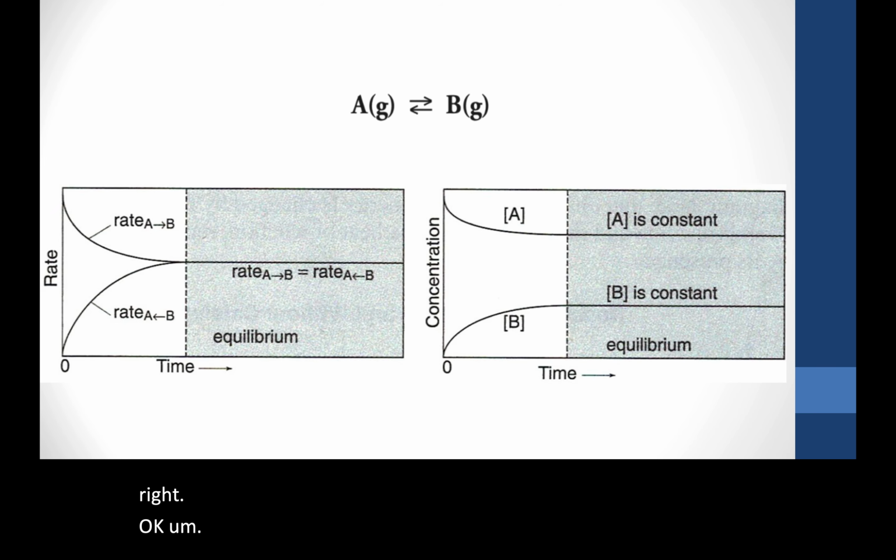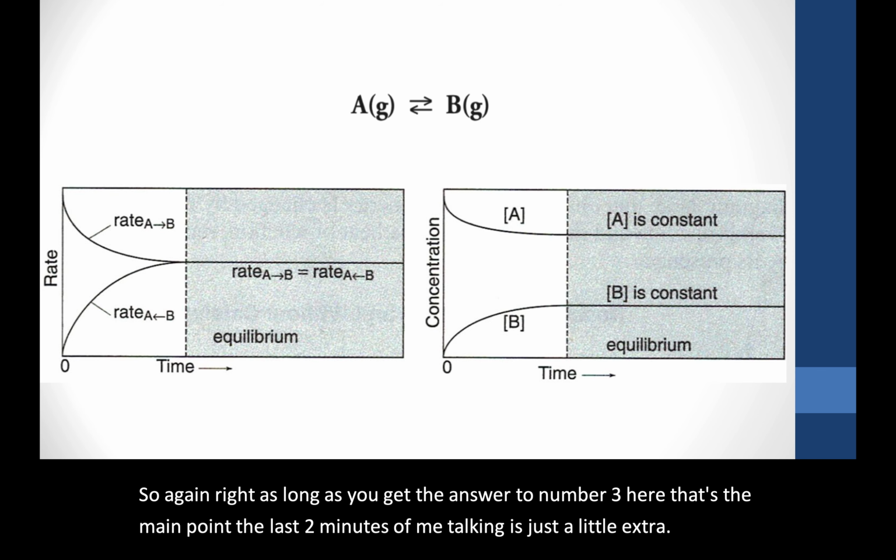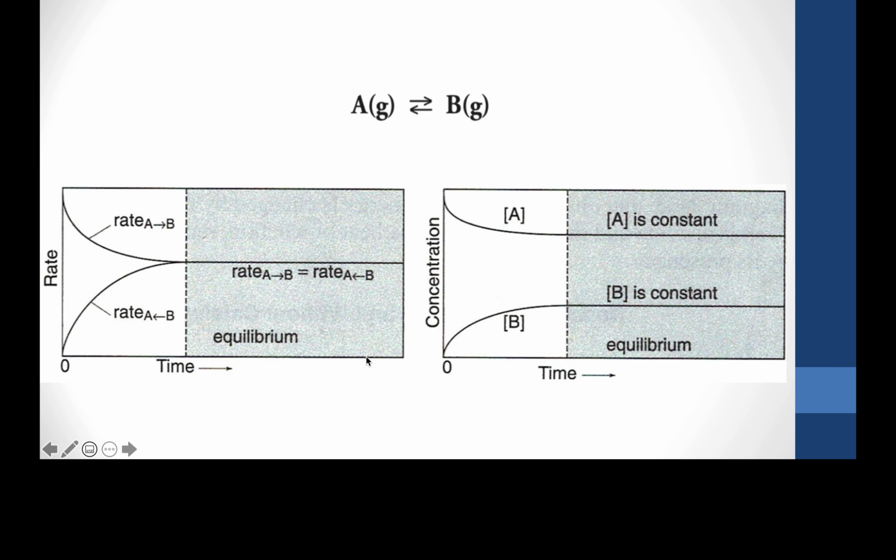Okay, so here is a way to visualize dynamic equilibrium in a couple of graphs. So, take a step back, let's take this in. Let's look at this first one. We have rate on the y-axis and time. So this is as the reaction goes on, and this is measuring the rate of the reaction.